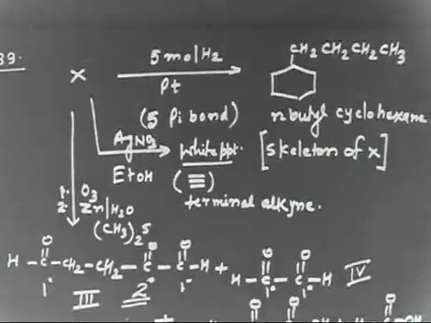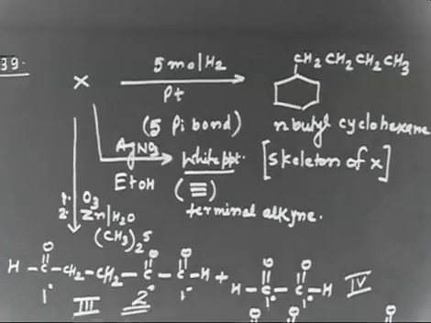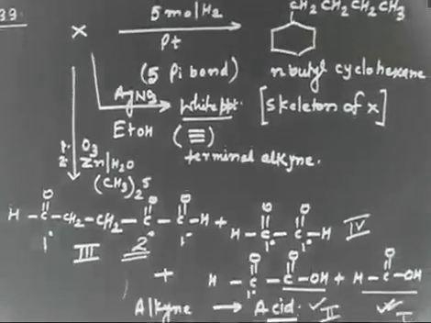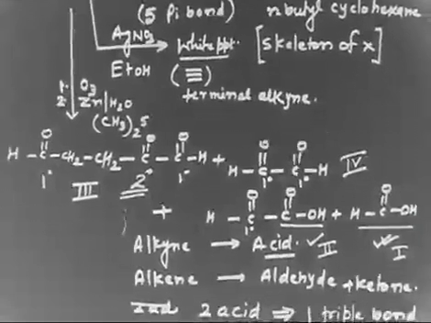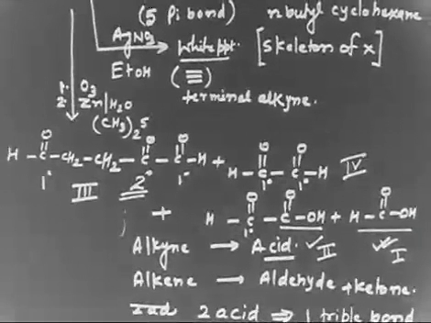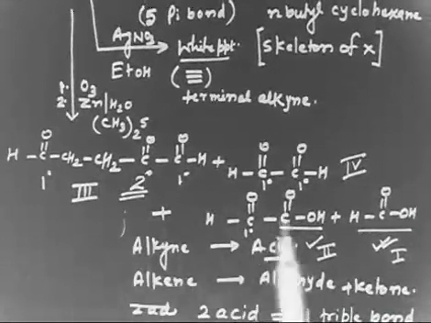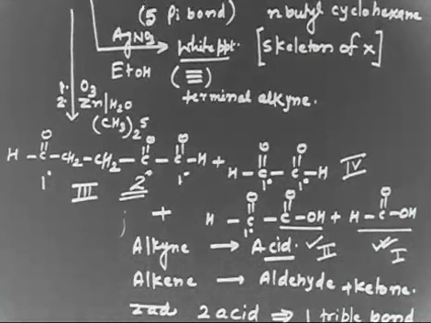Five moles of hydrogen is used. This suggests there should be 5 pi bonds, and 5 pi bonds are basically included in 1 triple bond and 3 double bonds. That is the total 5 pi bonds. I think all of you have copied this one. Try to visualize yourself. Once you know the product of ozonolysis, these are the products of ozonolysis. Once you know the product, you have to learn yourself how to write down the initial reactant. That is a very useful task.